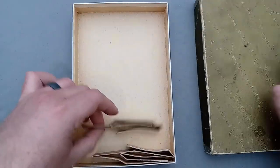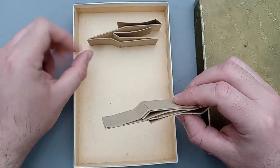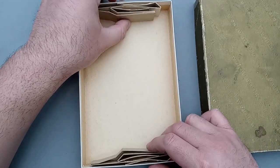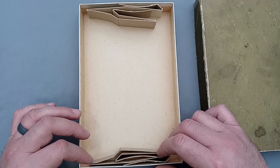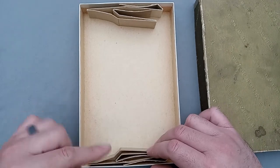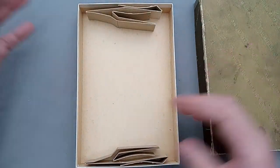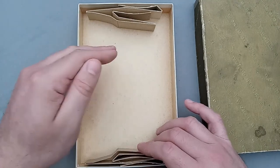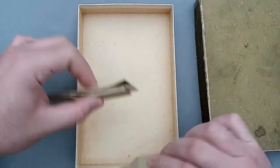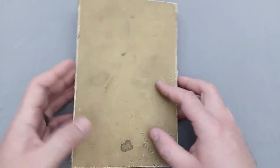Now on these older Bibles, they did have these inserts installed. I removed them, which probably isn't the best thing to do if you're a Bible collector. Essentially what these are is they hold the Bible in place and also form the yap. You'll see when I bring the Bible out, it has these gargantuan creases where these were pressing on it for about 50, 60, 70 years, where the leather is now permanently warped. So I removed them so they're no longer pressing on the Bible itself.